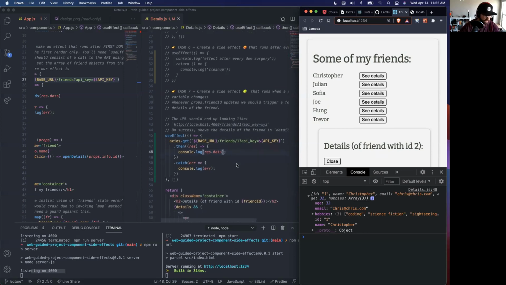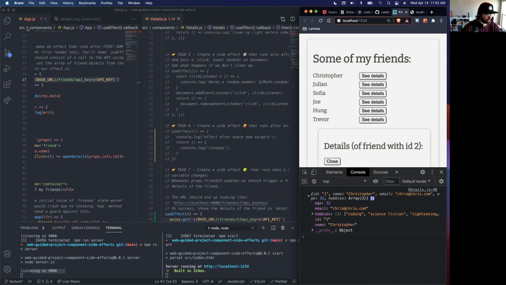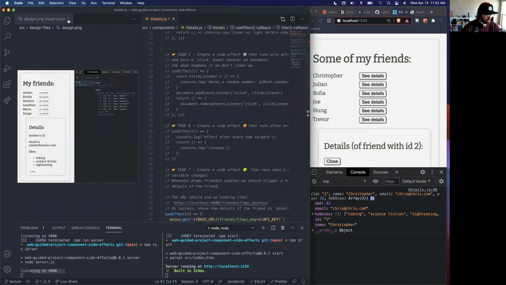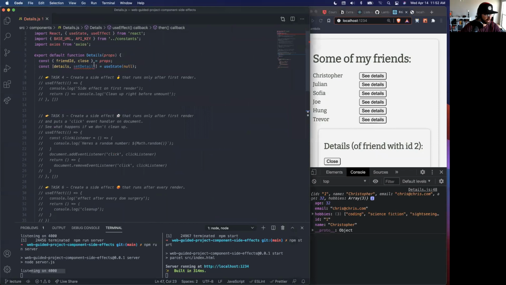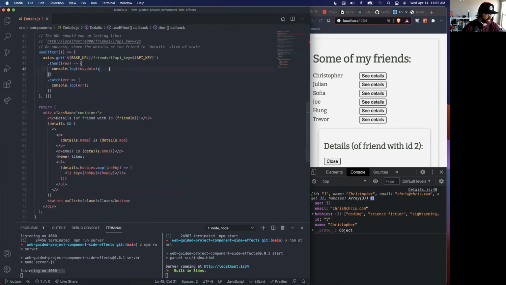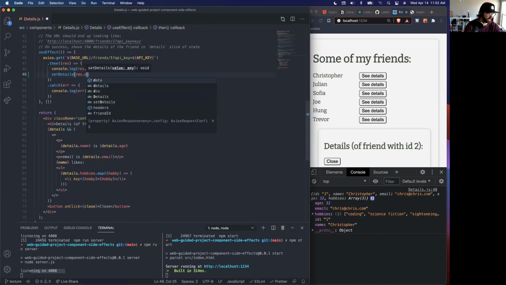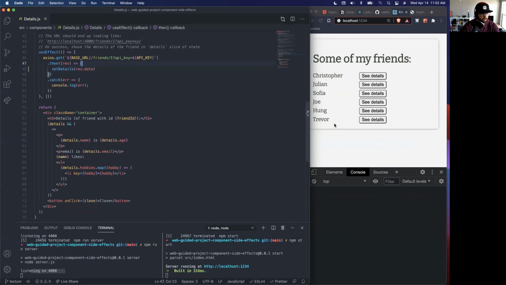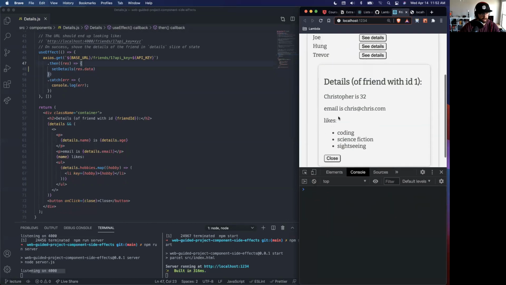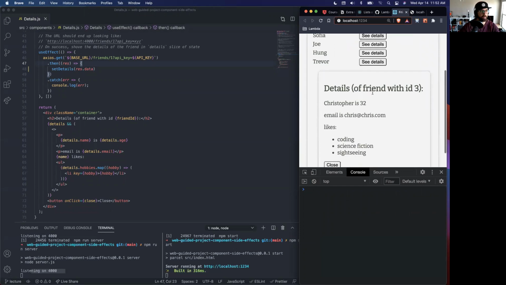So now let's update our data like it says to do. Let's put the friend in the details. I'm going to close this down now that we don't need it. We're going to use this setDetails, which is just our state hook, nothing crazy. I've done this before. So we're going to do setDetails with our res.data. Save this, come over here. Christopher, look at that. We close this, we go down here to Sophia, and we get Christopher stuff.